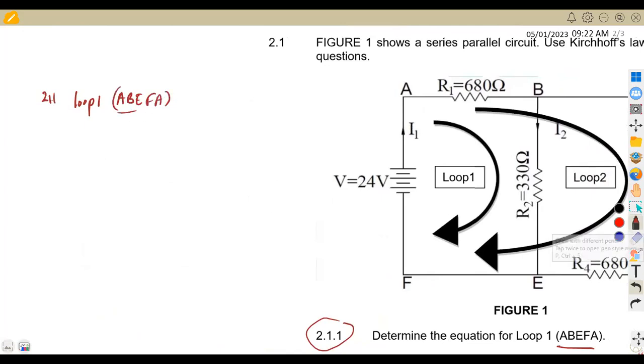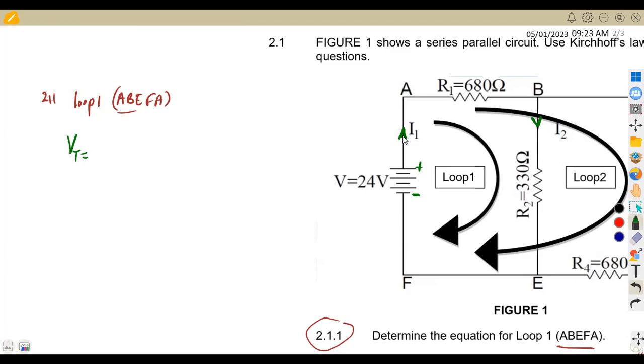If we consider this part, checking the flow of current from the positive, this is our negative. The current is flowing in this direction of I1, with the arrow the way that is given. So the first branch, we are given current I1. Then from B to E, we are given a current I2 flowing in the same direction of the arrow. We know that the total voltage is equal to the algebraic sum of the voltage drops across this closed loop that we have.